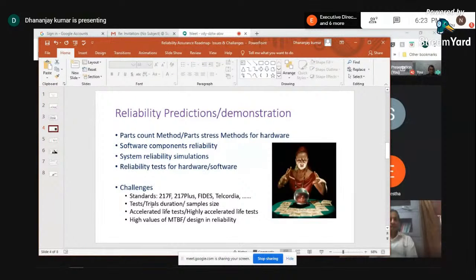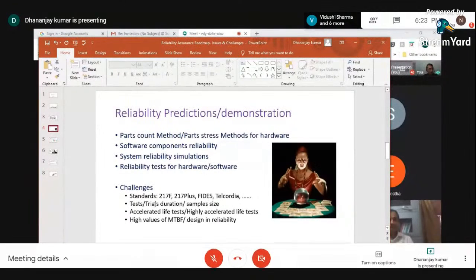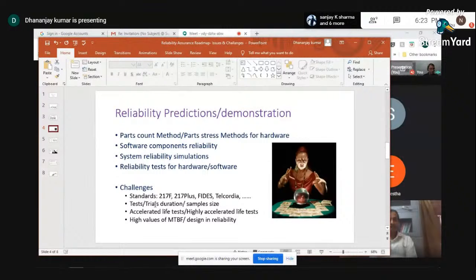So slowly, the current trend is that people are moving towards design robustness tests, just to show that the design is robust enough. Then you use your previous generation products to argue that there is no weakness in the current design. But then you need a lot of calculations to be done. You do the temperature model, vibration model, other applications, and you do a lot of simulations to provide that information, to build the confidence that this product will be reliable enough for 99.9% reliability over 100 hours, or it will last for 10,000 hours or 10 years or 15 years.